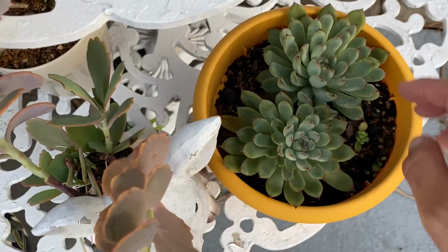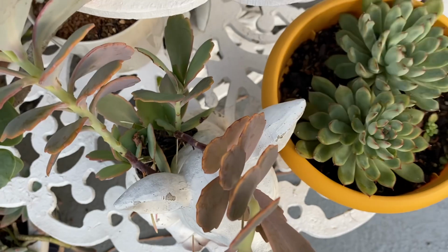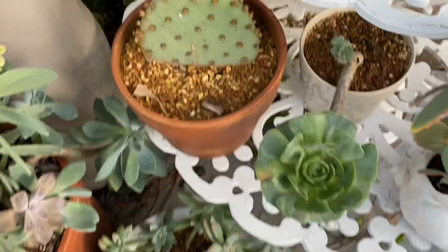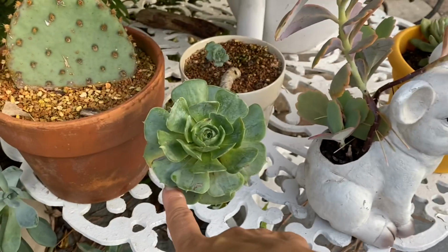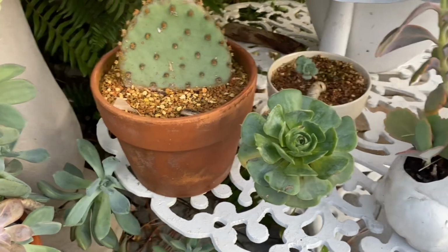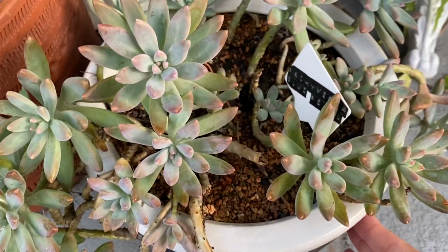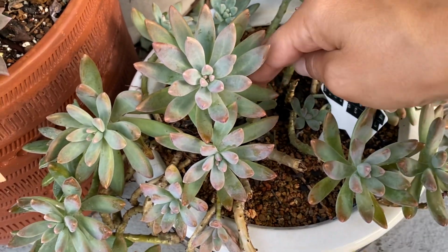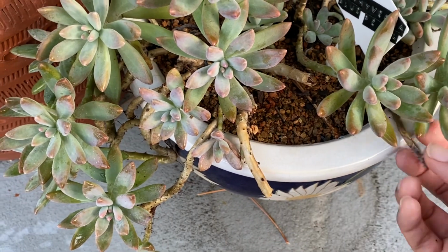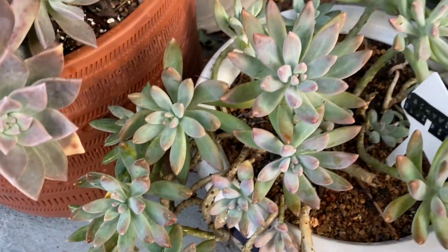This one I recently moved here because I feel like it needed a little bit more sun to dry up. This one I also moved over here, and it's better. It was on the other side where there was not enough light. This one as well, I moved over here. It's doing much better. It was in front of the greenhouse and it was just dropping pieces like this. So it just looks better right now here.